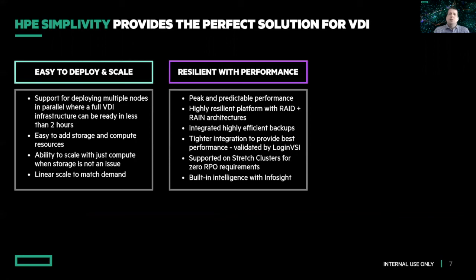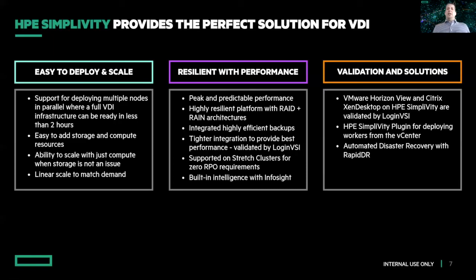Second, resilient with performance. It has peak and predictable performance. It's highly resilient, meaning that it's running RAID and RAIN architectures to protect those workloads. It has tightly integrated, highly efficient backups built in. And it's also built into our intelligent platform InfoSight, which is our AI, artificial intelligence platform.